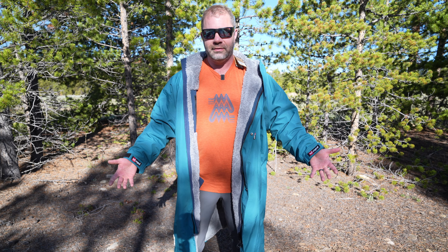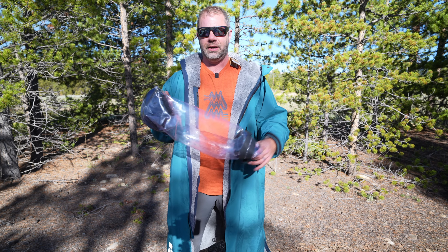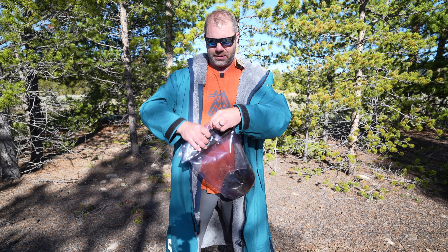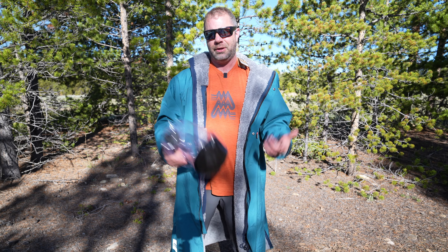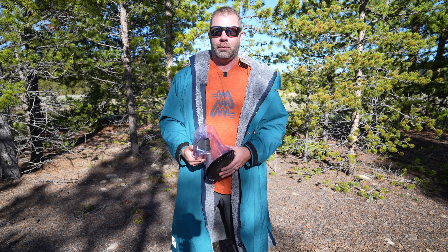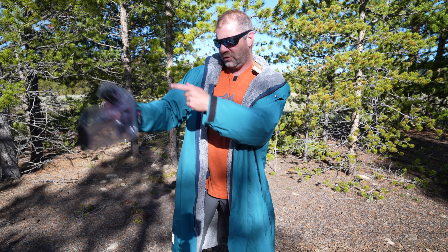Now this looks like a very massive jacket, and it is — it's a very large jacket. However, it packs up into a 10-liter stuff sack, which I have right here. This jacket fits in here no problem — roll top — so it's easy to keep in your backpack, your paddle boarding gear, or how I keep it in my truck, my Forerunner. I put my dogs under it when we're sitting down for the night, and I wear it when we're at the campfire.